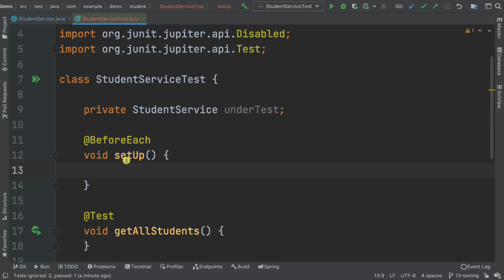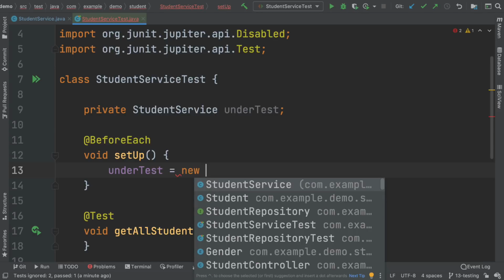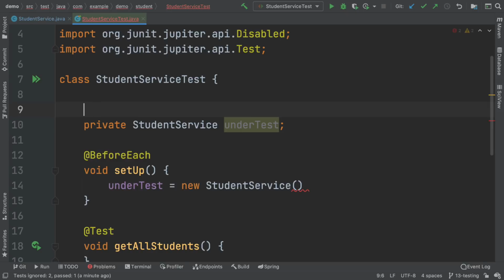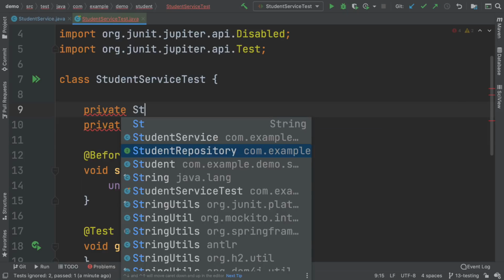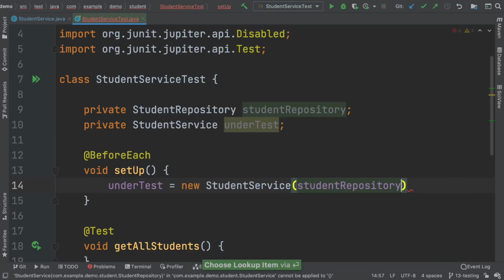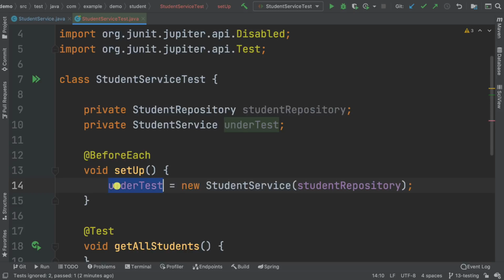But in this setup, which will run before each test, I'm going to say under test equals new student service. Now inside we need to pass the student repository. The way that we're going to do this is the following. In here I want to say private student repository, student repository, and then pass student repository in here, just like that. And now before each test we're going to get a fresh instance of student service.